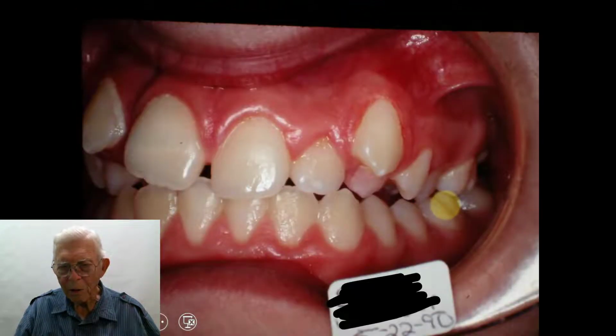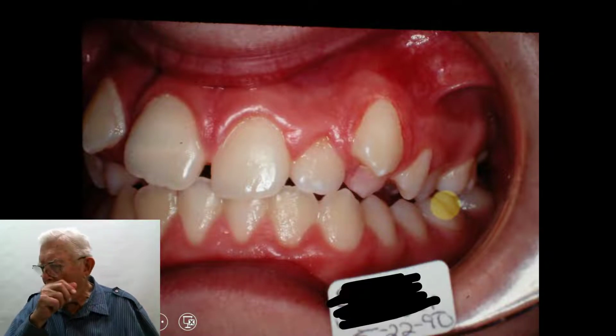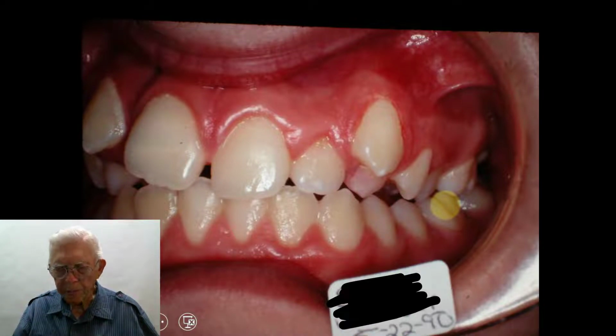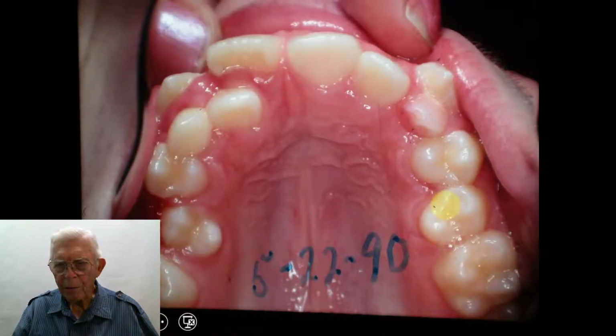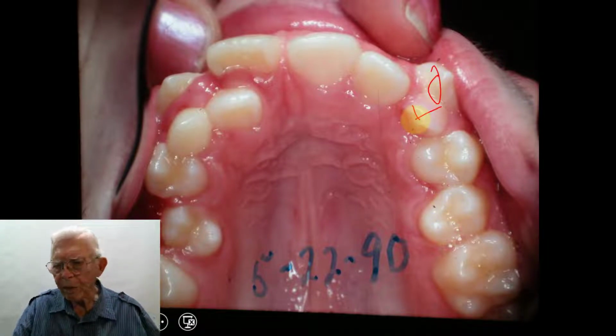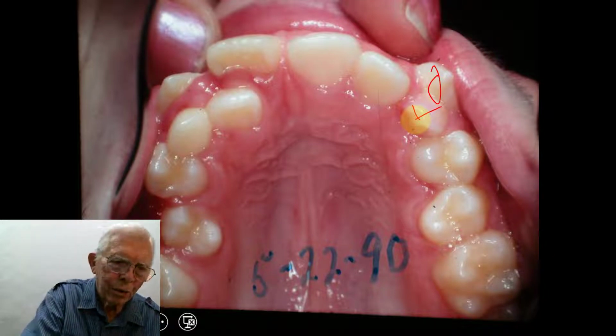So let's go down to the next slide, and you'll see virtually the same thing. And we've got a cuspid coming in up here. That baby tooth's going to have to go and increase that. And take it back over here.